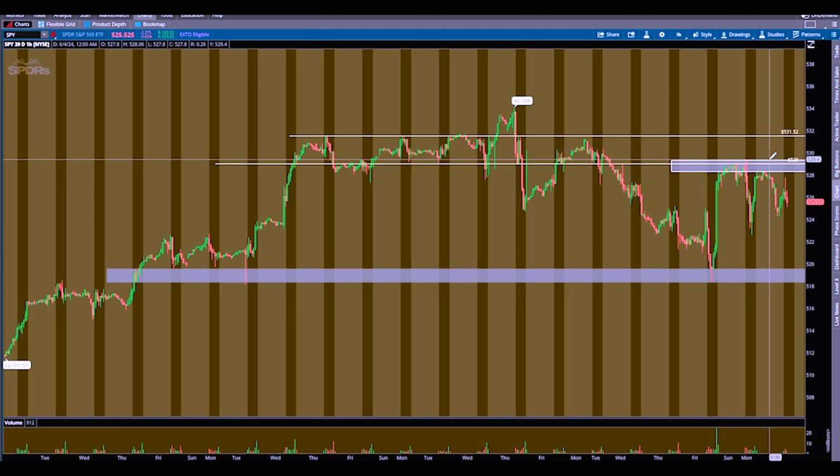Now, let's take a look at this 531.52. What do we see here? Just looking back, right? Touch, touch. And keep in mind, I like the wicks to touch support or resistance. I don't really use the bodies that much. If they line up somewhere in there, great. But I like using wicks. You can see here we got what? 1, 2, 3, 4, 5, 6. Nearly 6 touches and almost a touch here. Very strong resistance at this point.